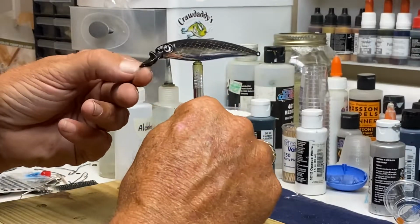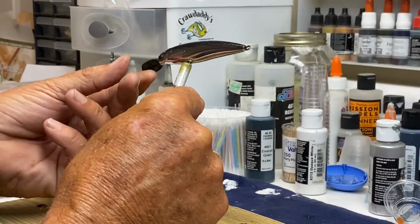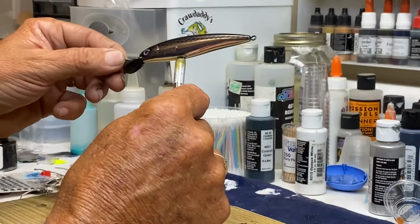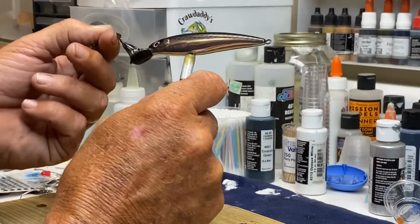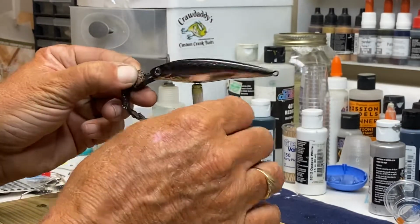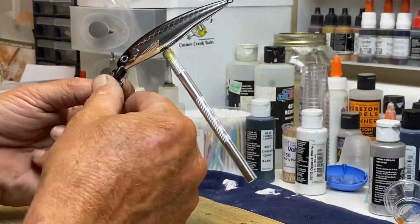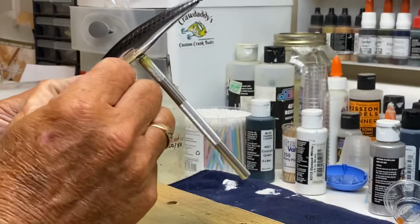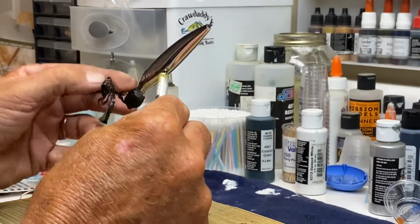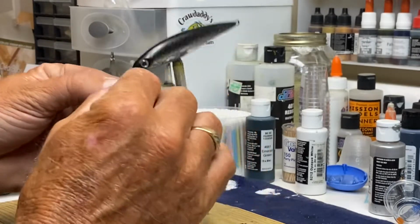I'm gonna use epoxy on it, but I'm gonna probably do a double step. I've noticed you gotta be real careful with these things and not wipe the paint off or chip the paint off of them, because the paint does not hold well until you get some epoxy or KBS clear over it, and then you're fine. But it's getting that on there first without messing up the bait.